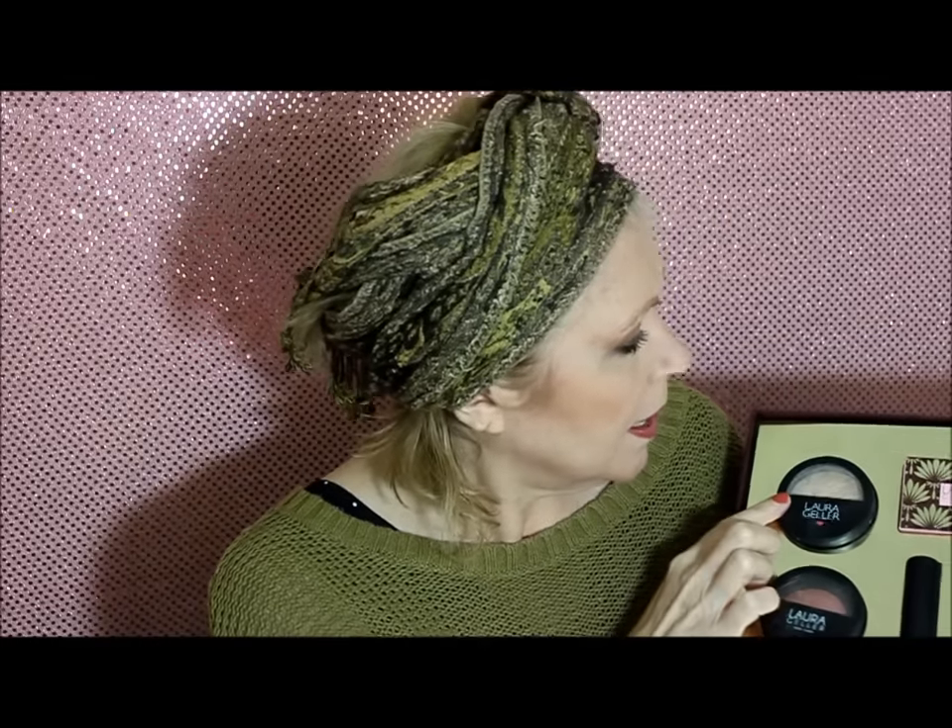I got the fair color because the light shade is just a little bit dark on me. This is the Balance and Brighten, which I have right now as my foundation, and it's very nice. It's a liquid that's baked on a terracotta tile in Italy — she's famous for this. I've had trouble with it in the past but my skin wasn't in great shape then, so I well-moisturized my face before I did this little demo today.